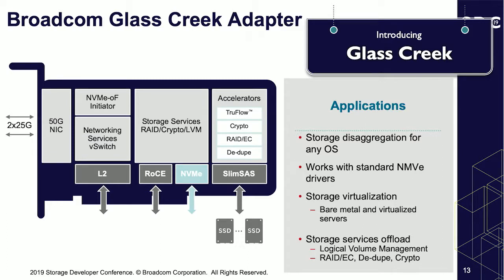We have customers who are now taking their client software, which is a challenge because a lot of these guys, to get performance out of their client software, are doing distributed RAID. They want to run in DPDK to do distributed RAID. They put that on their customer's server, and then the customer says, what's going on? I see all this weird behavior. If they put that same DPDK-based software on the Stingray, the host is not aware of it. The behavior of the host is more deterministic. That's a big deal. We see a lot of interest in doing that.